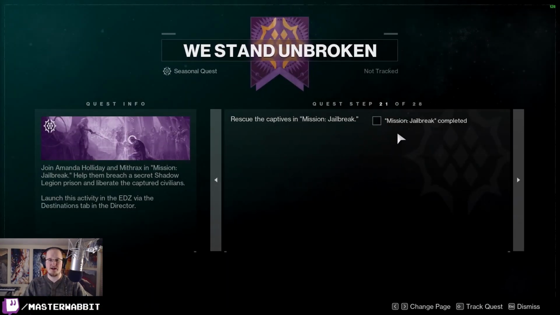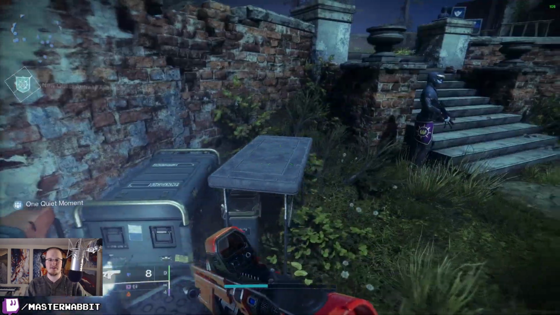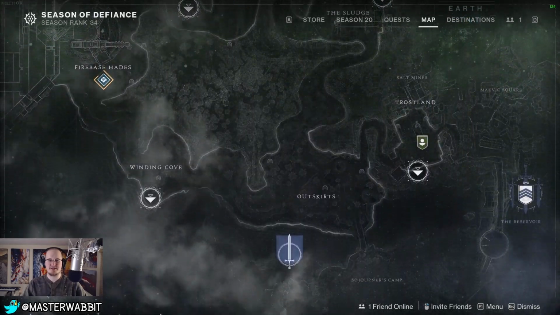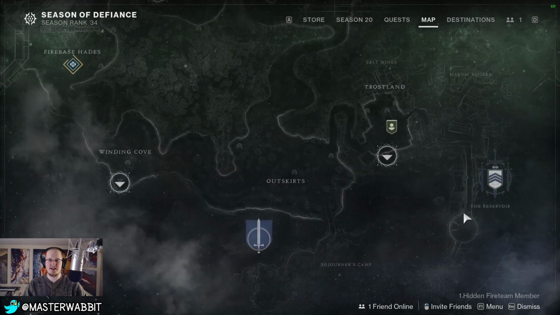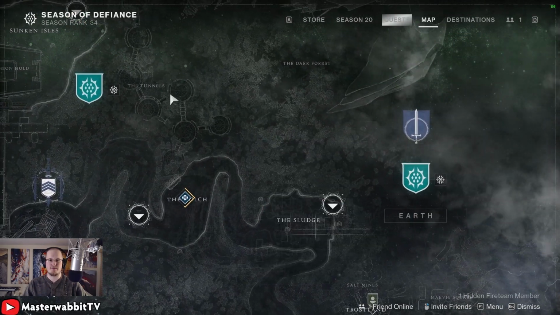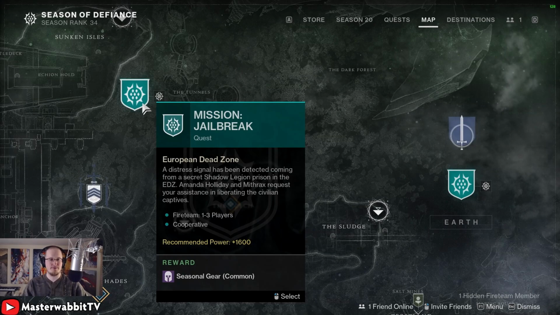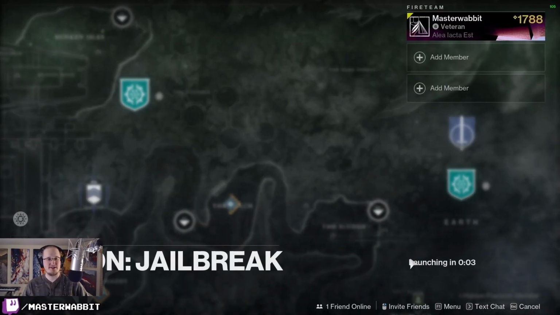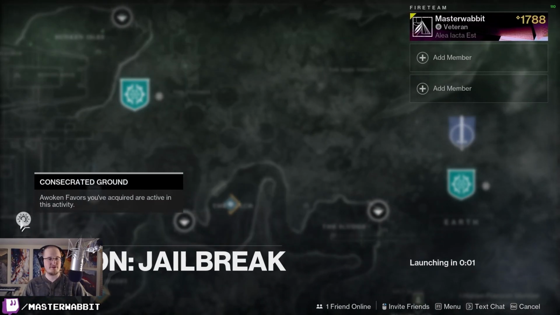Alright. Oh boy. Man, am I getting some queasy feelings out of this. Alright, where is Mission? That's not it. Something just got added to the map. Where? Where did it get added? Ah, there we go. Amanda Holiday and Mithrax request your assistance in liberating the civilian captives. All right. Let's see what we get.